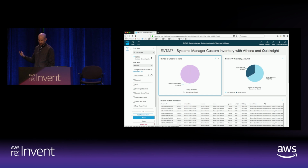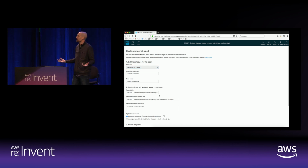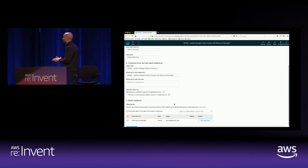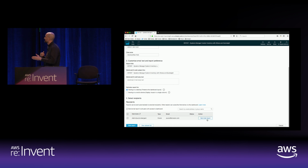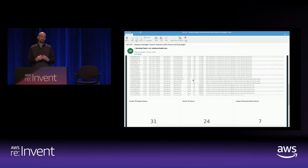Again, it's querying that table. You can now visualize it across accounts. You can see all the instances over time, and you have the ability to pull this data. That's super powerful. If you think about it even further, you can send it out to your teams, right? They want emailed reports. You have this integration with QuickSight today. You can go in and schedule these reports. In this case, I'm just doing a simple little test, and it goes into my email client. And now you have the ability to visualize it.